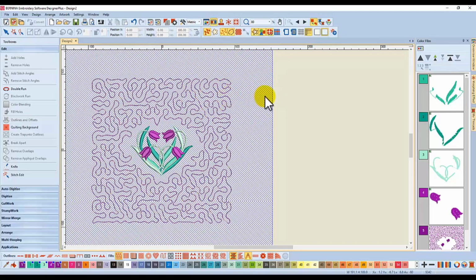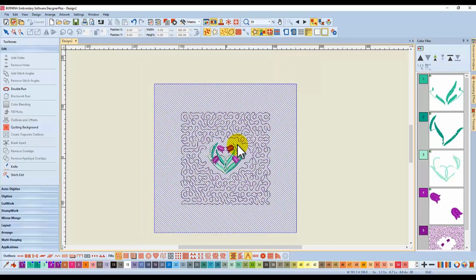But that gives you an idea of how far away from the edge your background stitching is. If I zoom out, there we go. Alright, I'm going to hide that because it is a bit distracting at the moment.